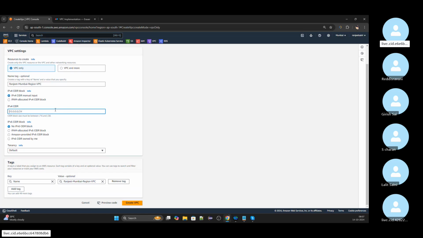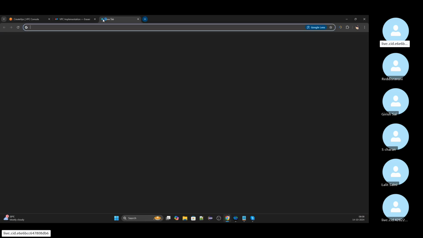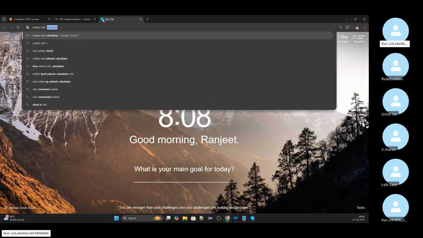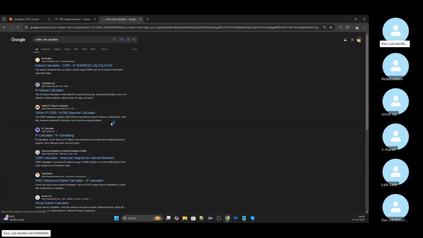So what exactly is a CIDR range? It is also one of the important things you need to understand. It is a range under which the network falls, a particular range where the network falls. It means that under this network only you have to put the things. You have to place the complete components, either your EC2 instances or your servers, everything, under this CIDR range only. This range can be determined using the concept of IP subnetting. We can also use one more tool called an online CIDR calculator, which can also give us the IP address calculation.